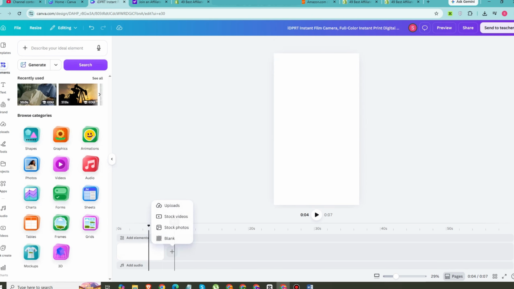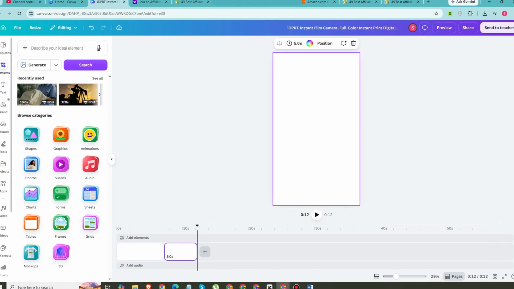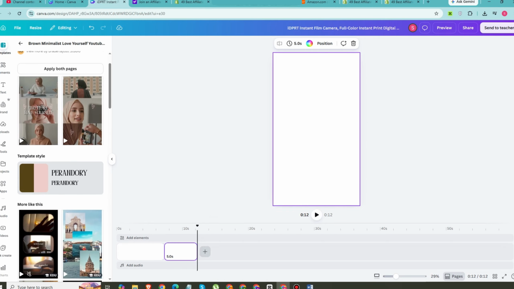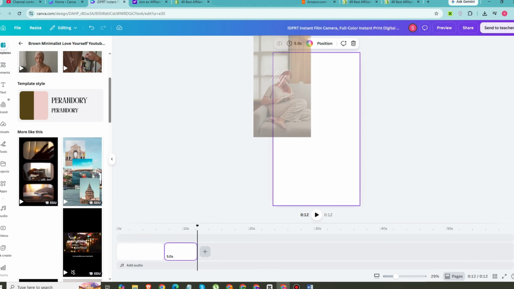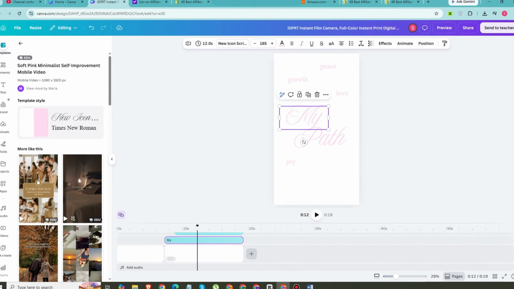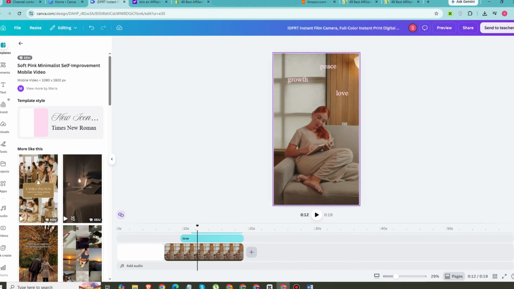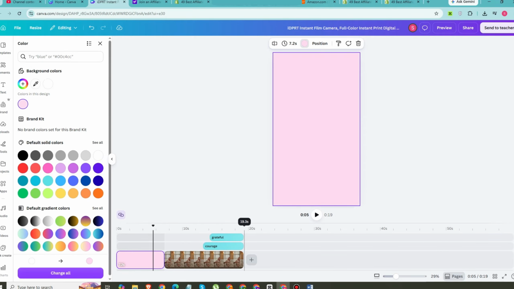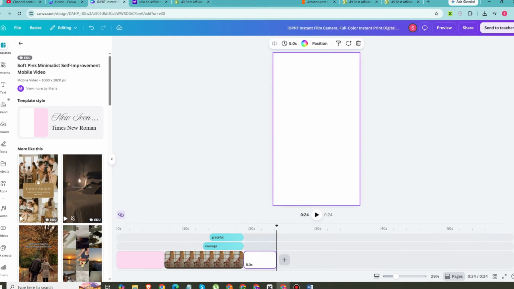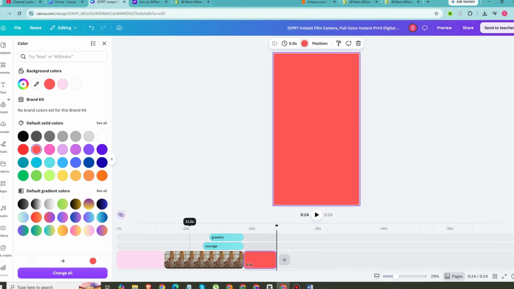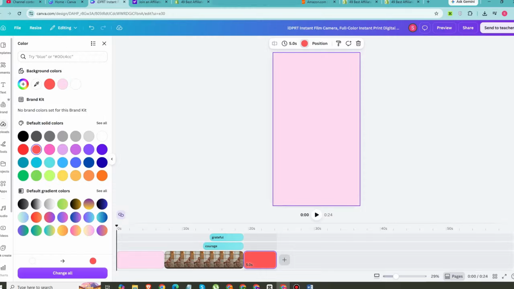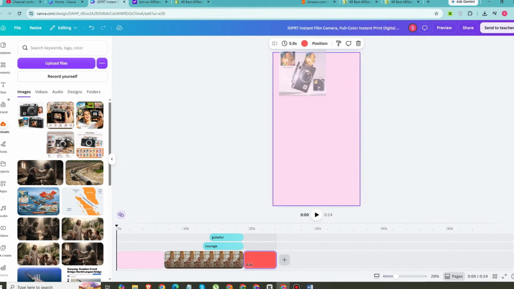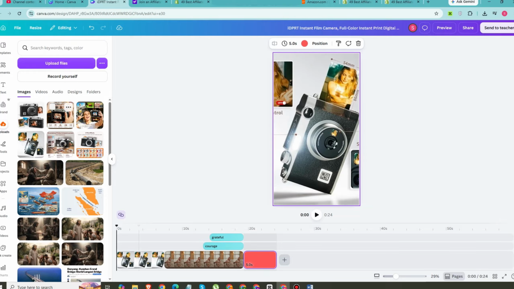Now, if you want to start from scratch, it's okay. You can also start from scratch. As you can see this one right here, it's the same thing, just add the pictures like this. Okay. And then add captions, add some elements, add some effects and animation. Everything is up to you. And then again, once you're done, all you have to do here is basically tap on the share button and then download it as MP4.